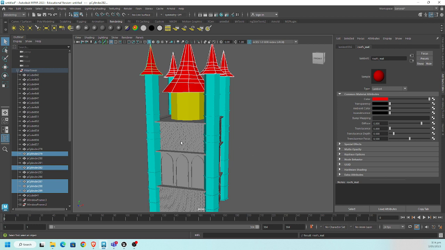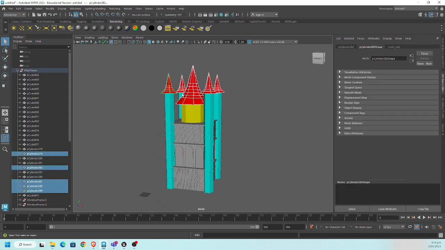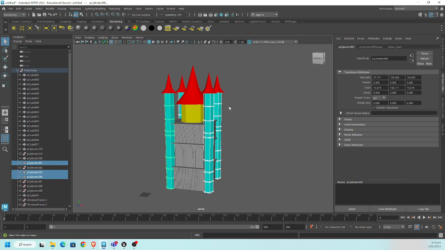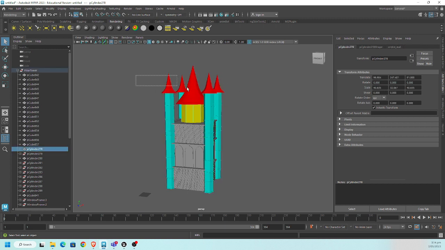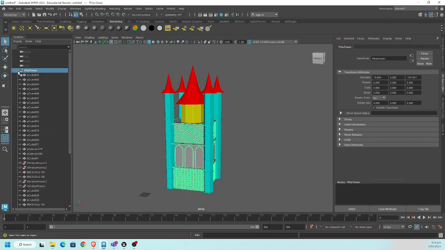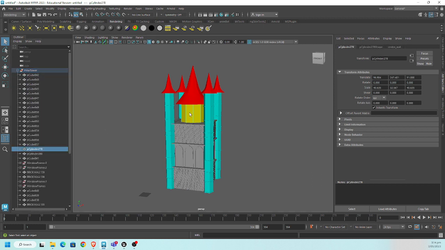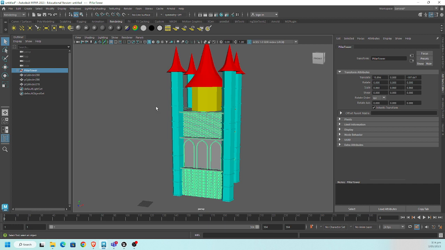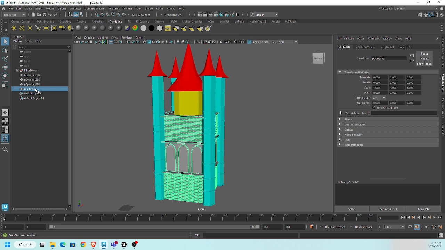So what I do now, I merge things that are similar to each other. I shift right click, combine these roofs, and also the pillars, shift right click, combine them as well. If I select these, Alt Shift D for deleting the history, and then combining the rest as well. You will see why we combine things together, because otherwise you will end up having loads of tiny objects inside Unreal Engine.